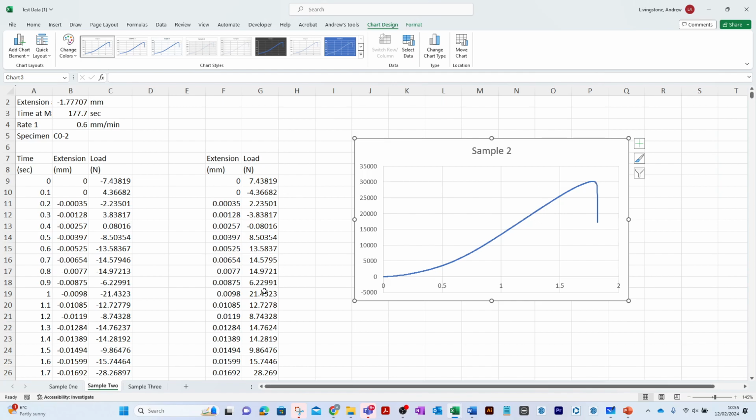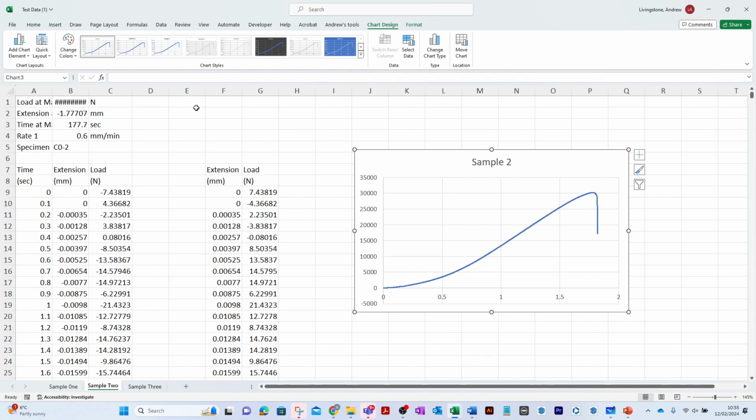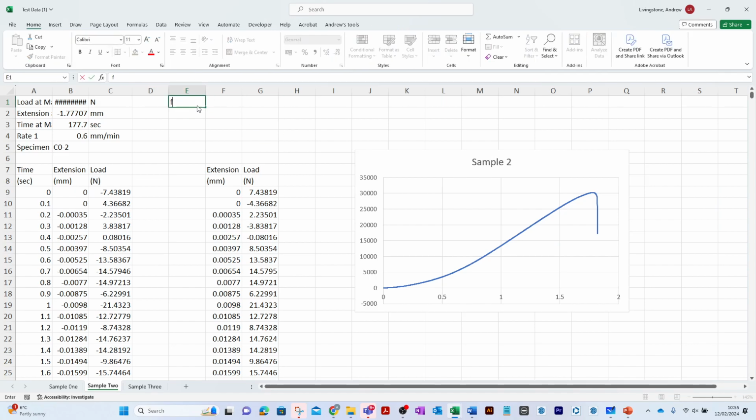I could manually try and find it, or I could just be sensible and just do F max and just go max open, and then it's the load that I want. Oh, sorry.